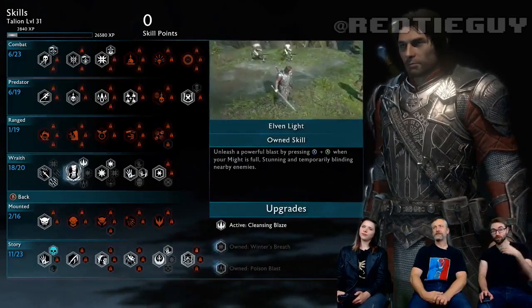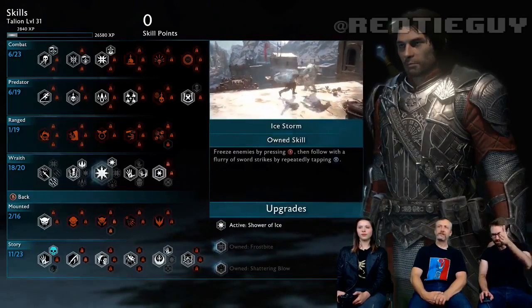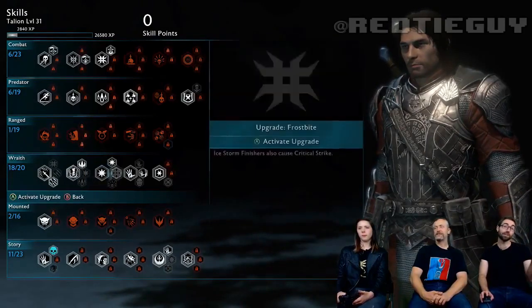So, Brace of Daggers: the ability to throw a dagger, and then you can change up how you want to throw that dagger for critical strikes or for more targeted or more varied shotgun style. Elven Light: spread the love of burning or freezing or poisoning, how you would like to. Ice Storm: target a single guy, freeze him in place, either do a shotgun blast version of that, or do something that allows you to shatter people or get critical hits off of it.